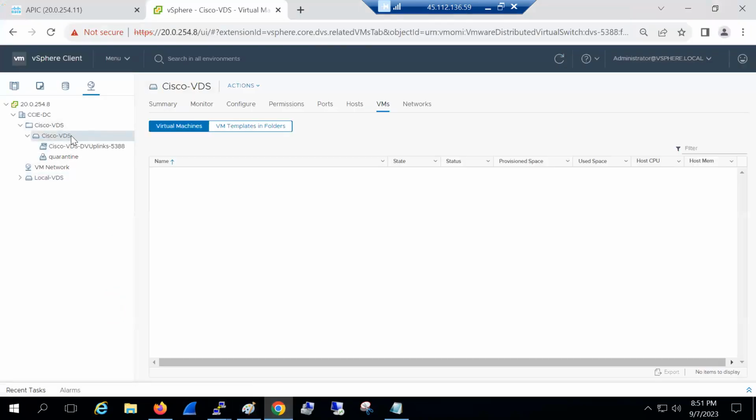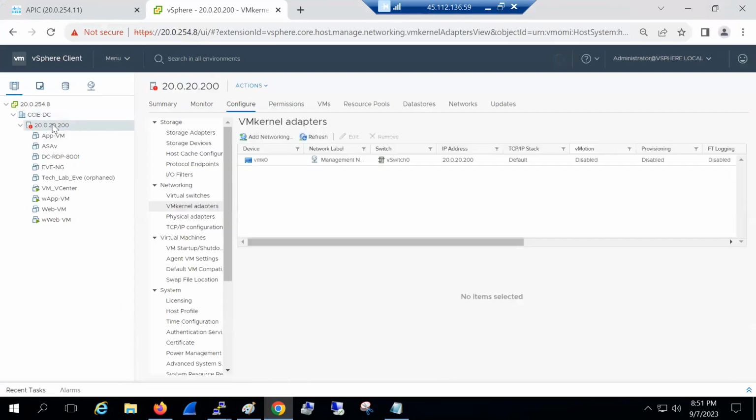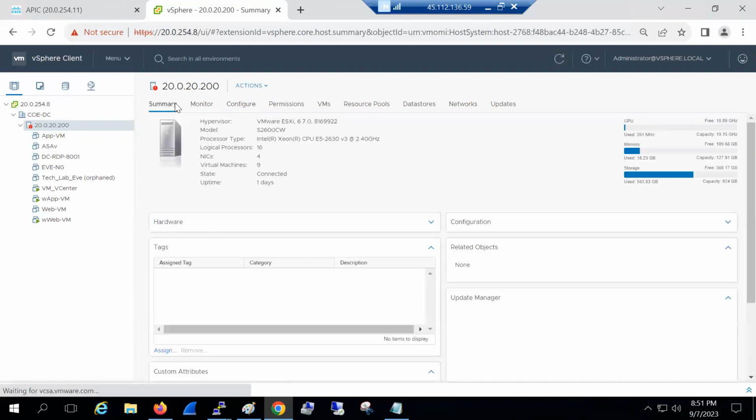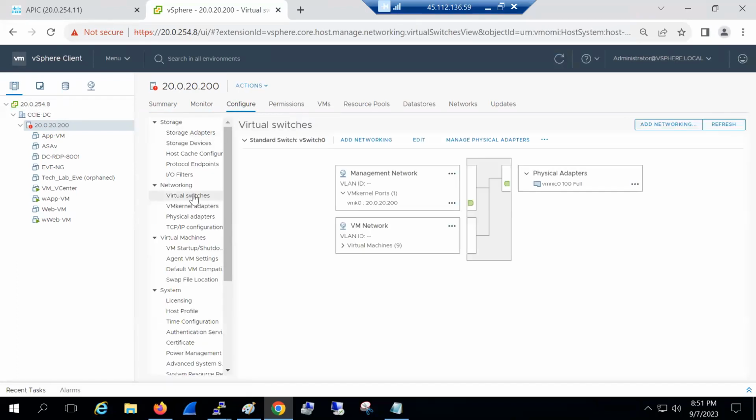But this virtual switch is currently present on the vCenter. If I go on my ESXi host, this is my ESXi host. And here, if I go on virtual switches, you can see I just have one virtual switch, vSwitch 0.